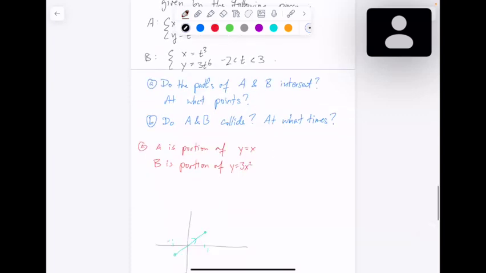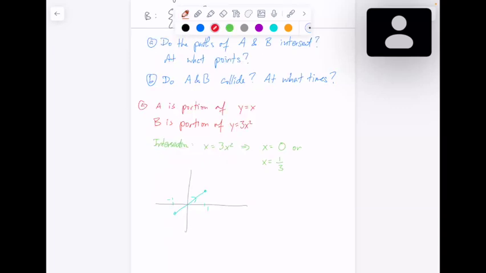So to find the intersection, you want to set x equal to 3x squared, which means that x must be equal to 0, or what's the alternative here? Right, so you could also have 1/3. Your parabola is going to be very steeply opening, right? Because of the coefficient of 3 in front. So y equals x squared probably looks like this, right? So you want something more narrow that opens up like that. That's going to be the path of 3x squared.